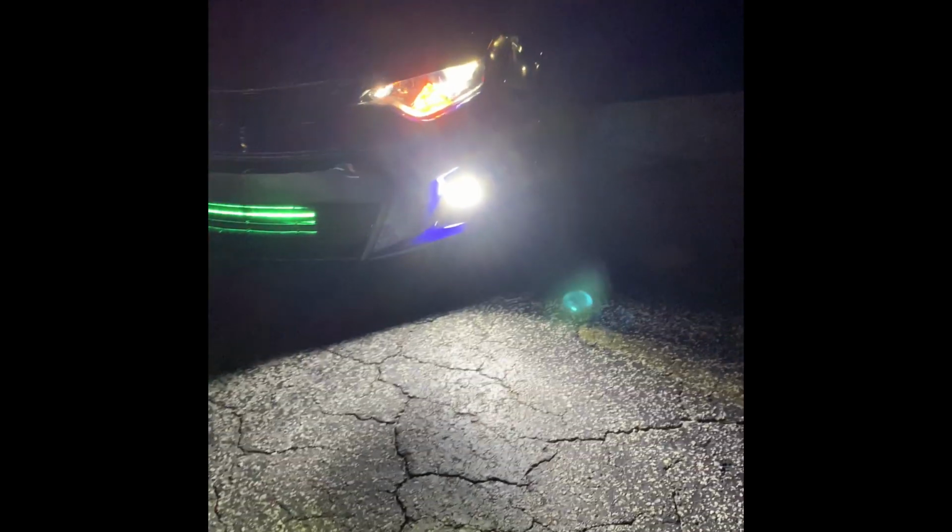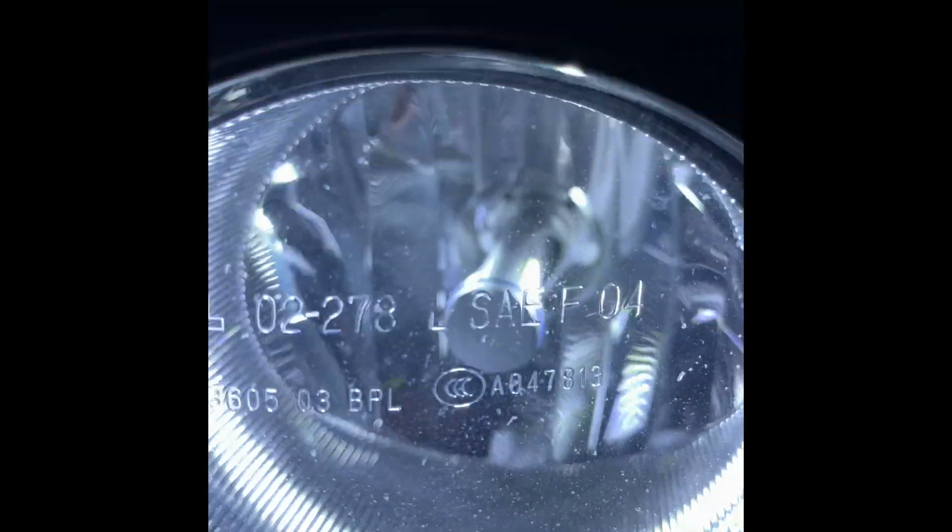Because the bulb is facing left and right, if it was up and down, this would be hitting people in the eyes, but it's left to right, so most of it's going to the side. It's very important to have your bulb like this. All of y'all that don't have it like that, stop flashing people. I'm not even going to turn on the light bar because that will just light up that whole building up there. Should I do it? Let me do it. I'll do it one time.